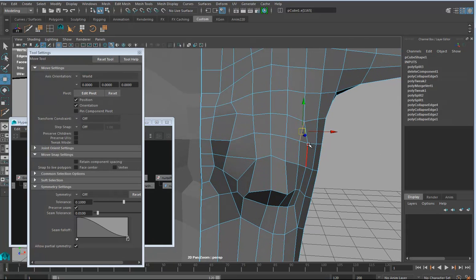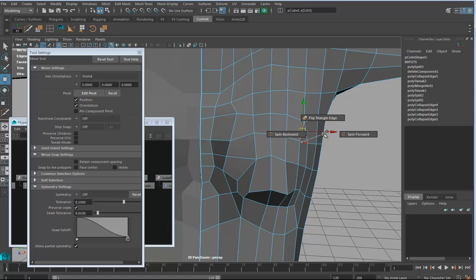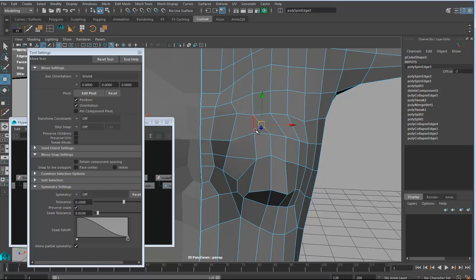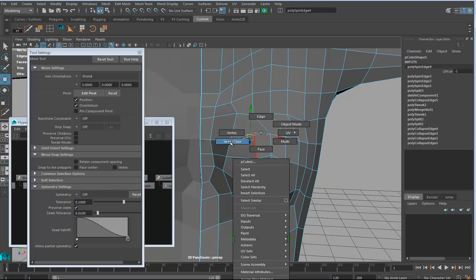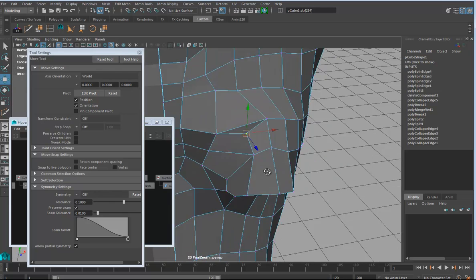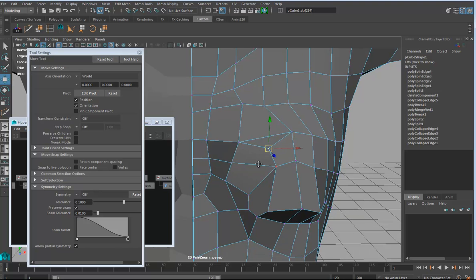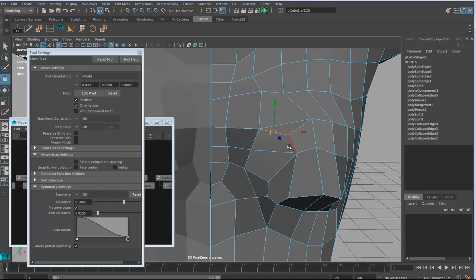What if I take this edge and if I go in, Control, where's this one? Spin backwards, whatever, I don't care. I'm just going to hit G a few times. There. I'll take this one, spin that one. And as I spin this thing, I can get rid of... I just deleted it. Now I've got an n-gon here. I guess I didn't have an n-gon. I've got a triangle there. Okay. And so maybe that's what some of the problems were back there.